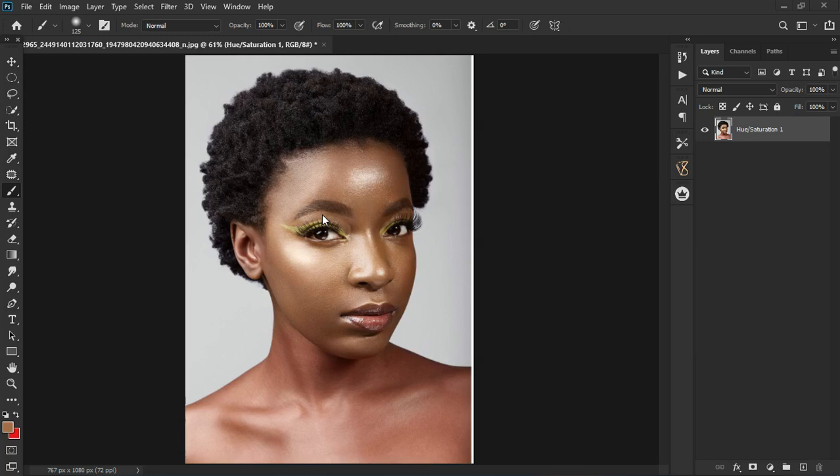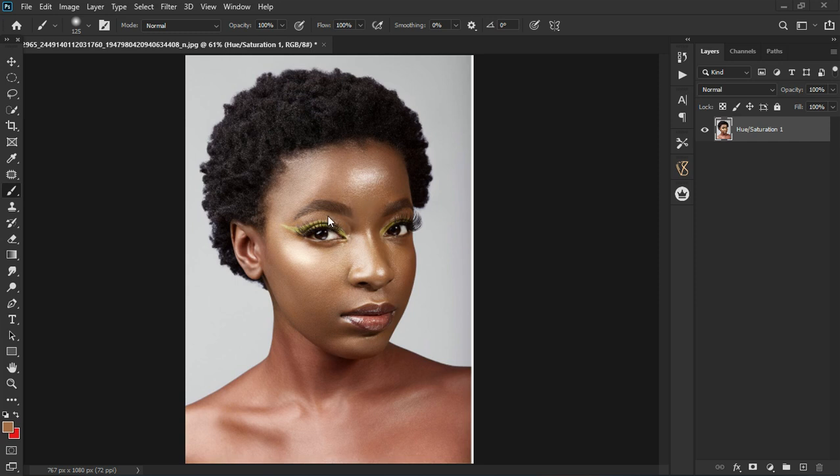This is class 2, and like I said earlier in the notes in the group, we're going to be looking into skin retouching. This class is about skin retouching, and we're going to dive deep into all you need to know: the method, the procedures, the do's and don'ts, and also how to do the things you see a lot of plugins and actions do instead of using those things, and why you should use them manually. We're going to be looking at all of that.